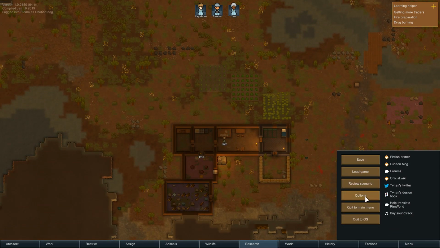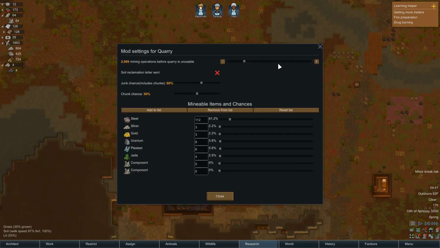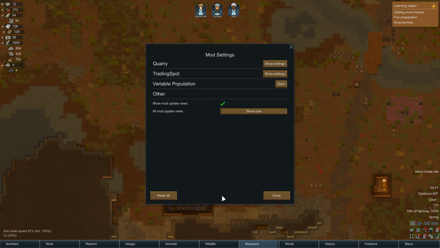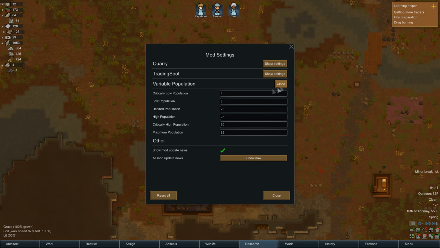Dude, what do I have? Settings for the mod, the quarry mod. Let's see. Yeah, I didn't go over. I have these new mods. Or did I? I don't remember. I don't know. I'll look at that later. Setting spot. Visitors go to. Okay, I really need a setting for that. Looking low 4, low 8, desired. Yeah. And that's what I want.